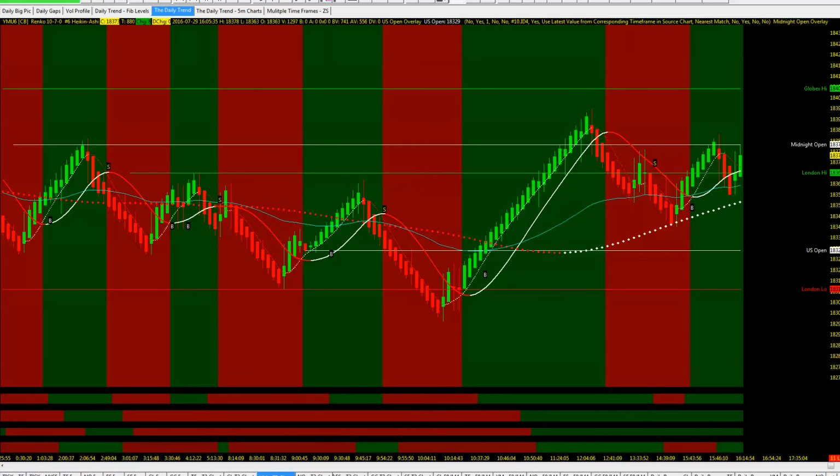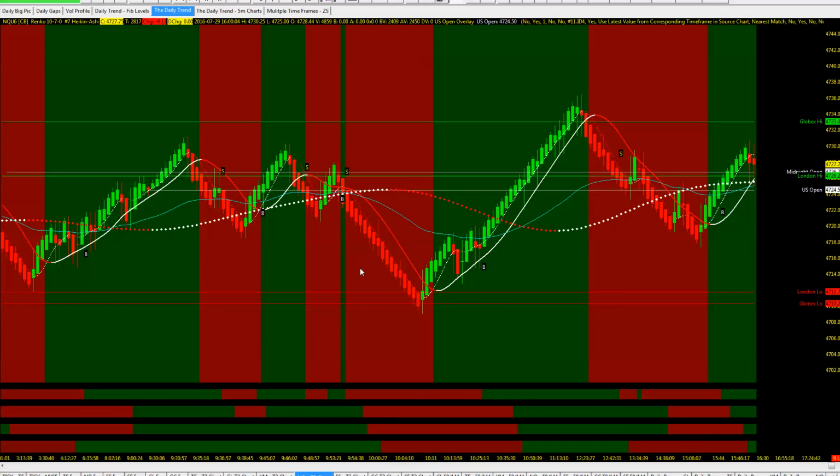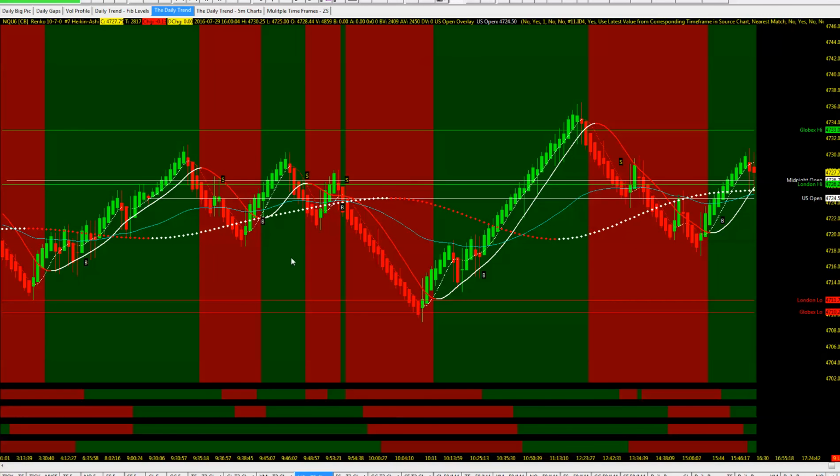Take a look at the NQ. Again, same picture on the NQ as price action came to the downside. Usual trade management strategy for this Jedi trader is, that's right, 1 on, 1 off, and a runner. But for the last 3 days, I've been working on an in-out strategy for an article I'll be writing here soon. But not bad moves. Sell signal to the downside here. Again, we saw the AD line to the upside, so got a little piece here to the upside, in and out. But again, against the counter trend, sell signal here, no move. Buy signal back to the upside with 5 charts in the green, nice move. So overall, trend pretty much flat as we closed out near the midnight open.